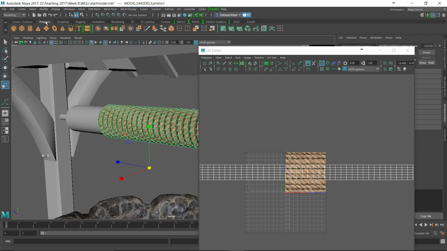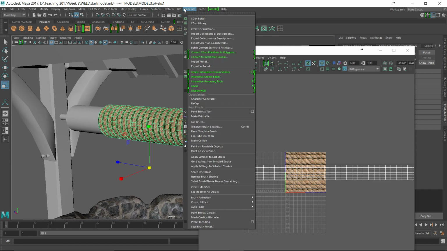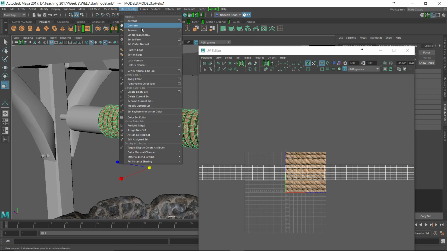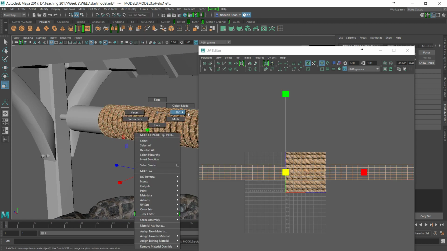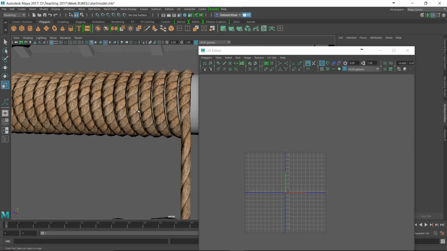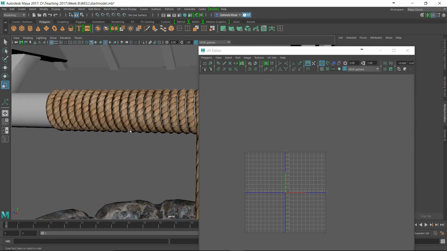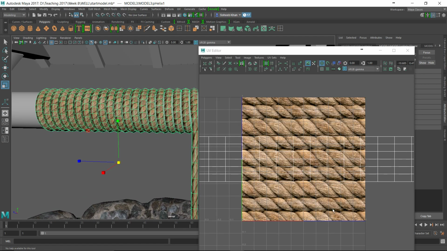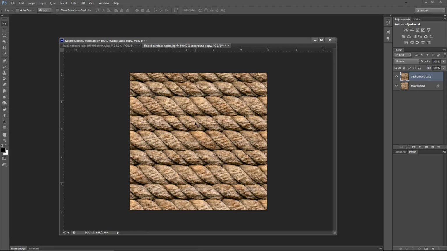I'm just going to go into my polygons, hit geometry, mesh display. I'm just going to soften the normals on this object itself, but you can see that looks like a rope texture on the actual object. Now that's just playing around with this. You can find better textures for this as well. I found the first one that I found on Google, so if I go back onto Google, this is the first texture that I found.